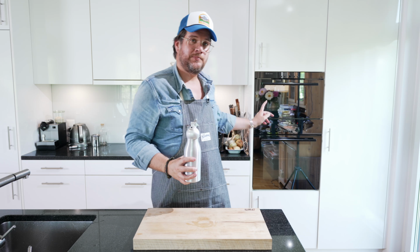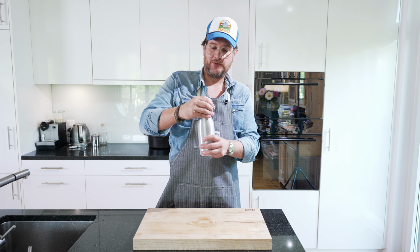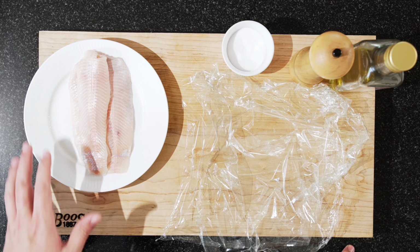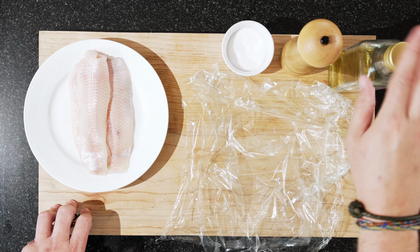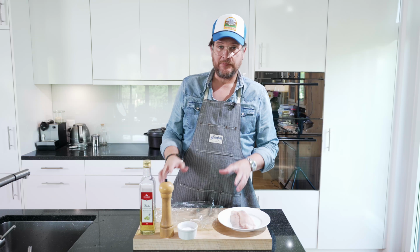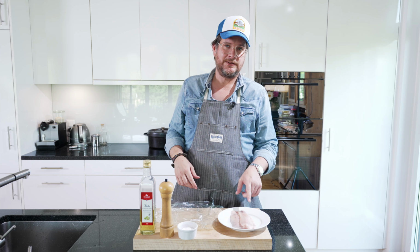And now I've put the oven to 55 degrees because that's what we need for the fish. So I'm going to put this into the oven and that keeps warm like that. We have our fish. We have some salt, some pepper and some neutral oil. And we have some cling film. And we're going to need that to pack the fish into. But first I'll show you what I did to prep the fish.